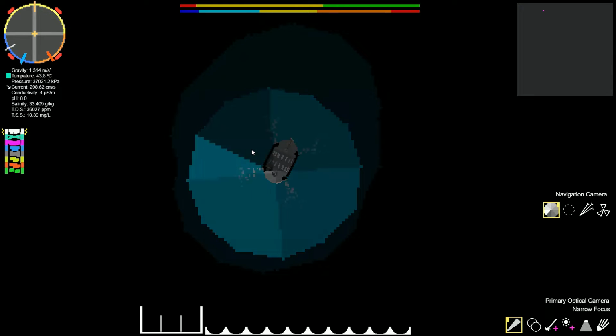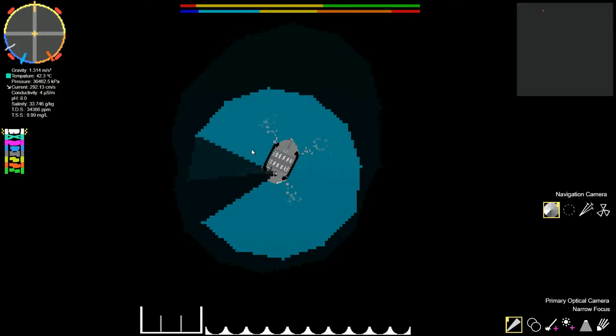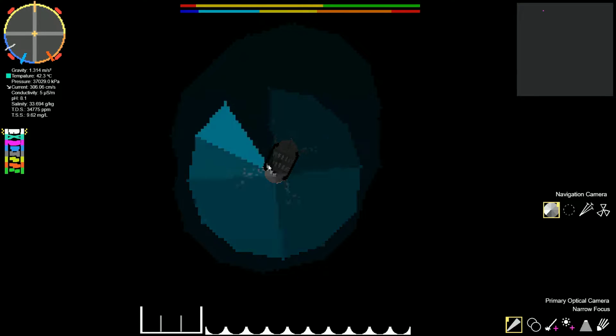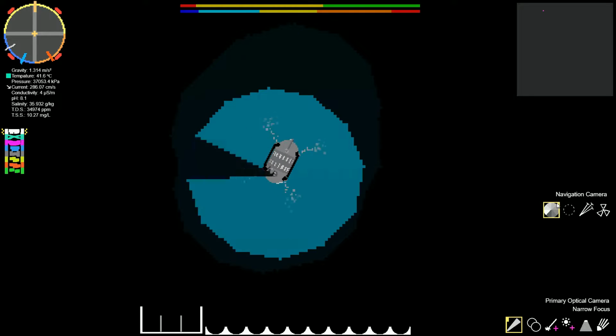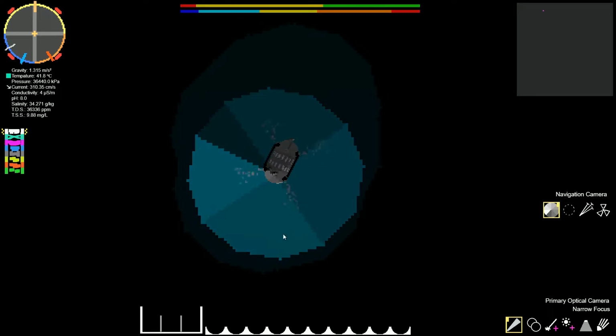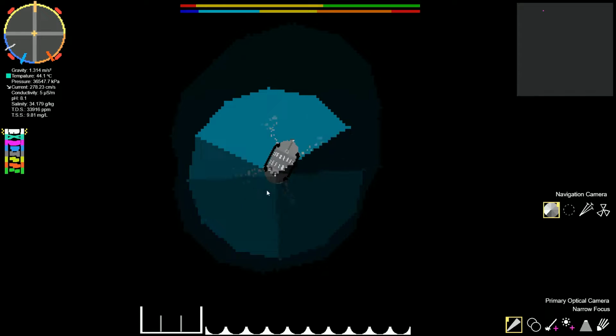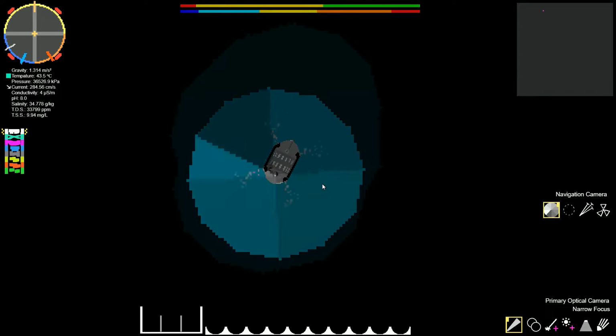Mainly I want to use this video to talk about what we can do and how we interact with the environment. I want to show off all the different science tools that I've made so far. The top group here is the secondary tools. Currently the navigation camera is selected, that's this activity you see going on. It's kind of like the optical vision that you can see in your local area. I played around with several different ways of doing this, like pulses or just having it always on, and I've settled on this. I like this look the best.